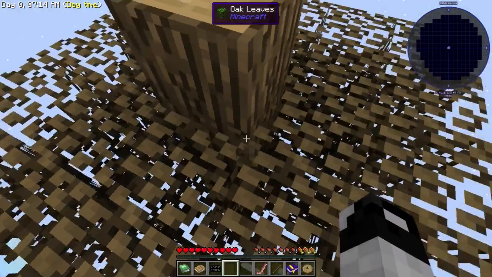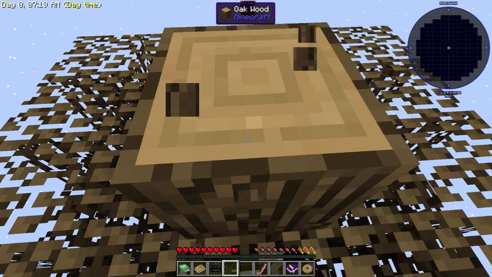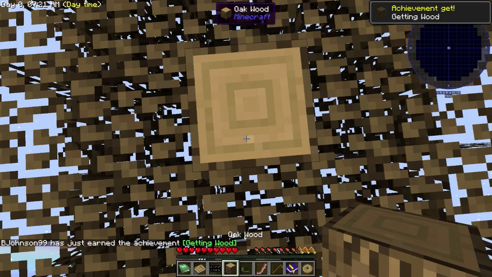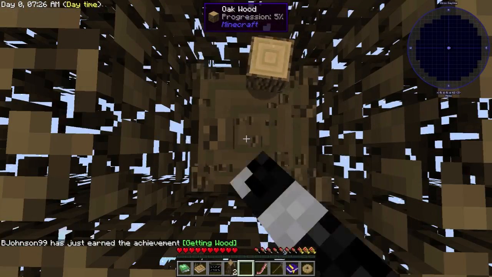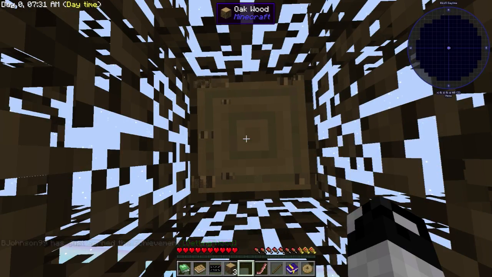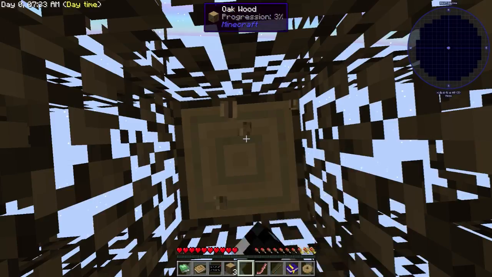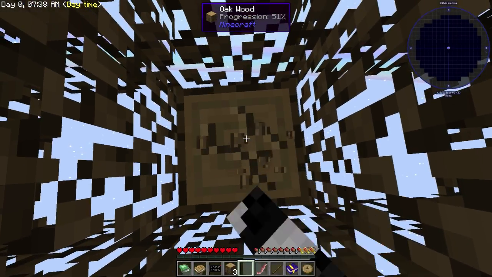Oh, we're not getting any saplings. Oh, because I'm supposed to break the logs. Duh. Okay, let's go ahead and break these logs. Okay, we got that one broken. Oh, I gotta be careful. Is this like the newer one where there's no dirt underneath you?